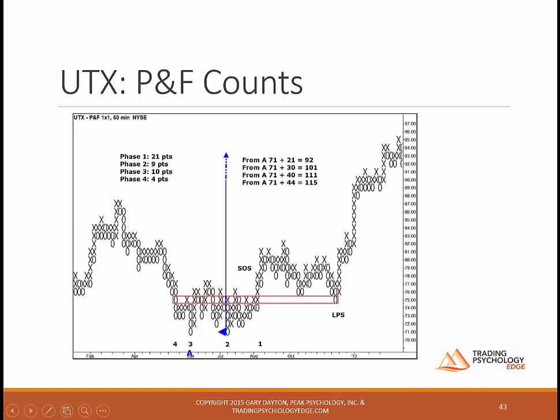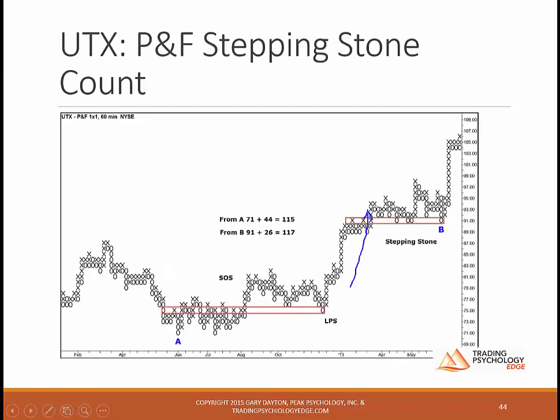And notice how quickly the market takes off from that. Look at the markup occur. It's beautiful, right? I won't go through all of this because I want to get into the other charts that I've got. But you get the basics here, that you take the count, and even from here you would still do the conservative count off of the 71 line. Once all of that gets exhausted, then you can come up to the 75 and look at it that way as well.